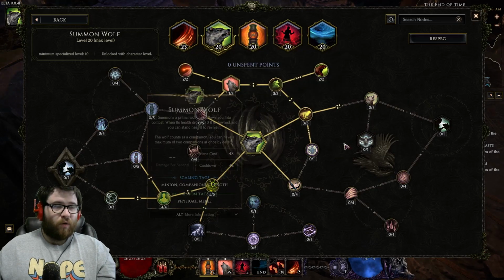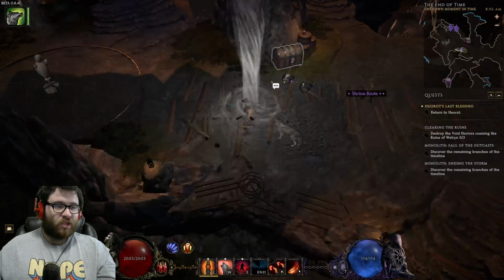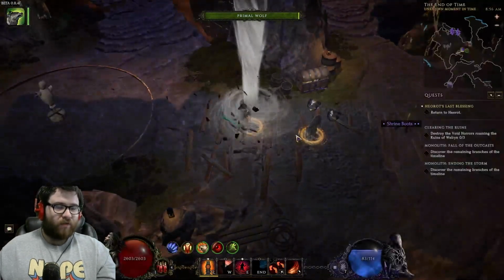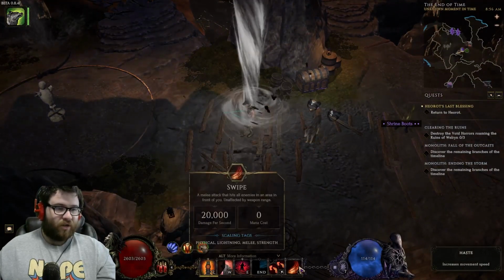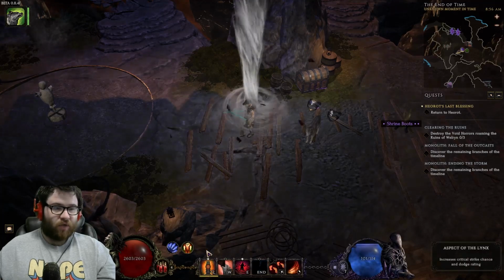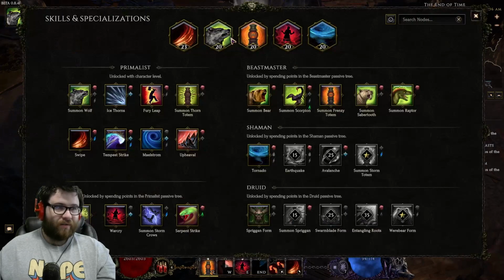For Summon Wolf, this is a stereotypical utility wolf setup. Mainly, we're just making it so whenever we howl, we get a bunch of melee damage, which I can show you in a second here. Get a bunch of melee damage, which is really nice for us. We also get aspects of the links. It's a lot.